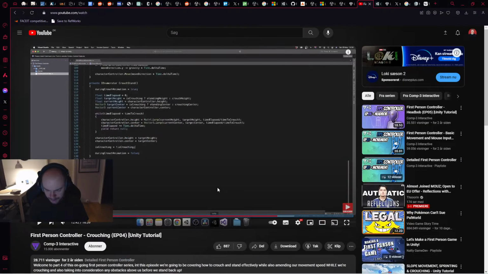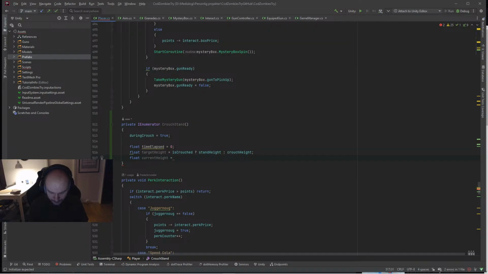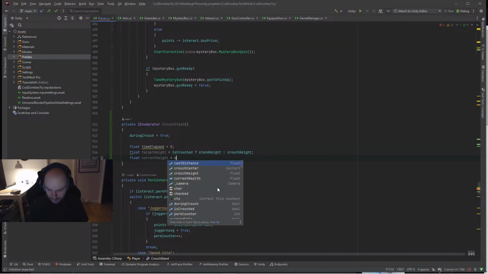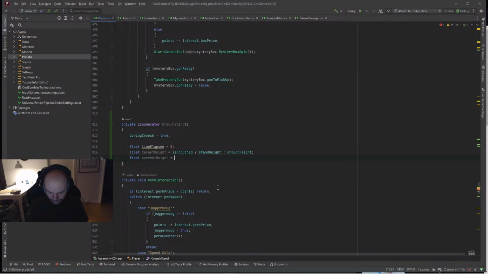Current height is equal to, and that's the... Oh, and then he gets the character. Oh yeah, so here I just get the rigid body. So, no, I get the collider.